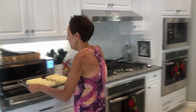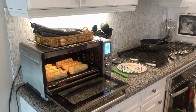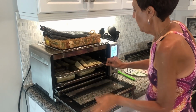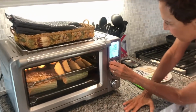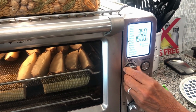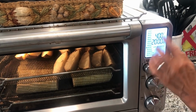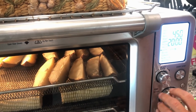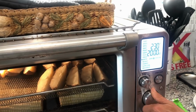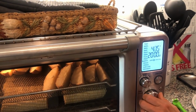So what's nice, I said again about the air fryer, is you can have more than one tray in at the same time. And you can see that there's a little button here that says all the functions. Dehydrate, slow cook, cookies, reheat, air fry, proof, pizza, warm, roast, bake, broil, bagel, and toast. So I'm gonna just move it to air fry. This is the number. You can go all the way up to 480 and all the way down to, wow, probably to 0, but you wouldn't want to air fry that low. So I do everything at 400. That's just how I roll.